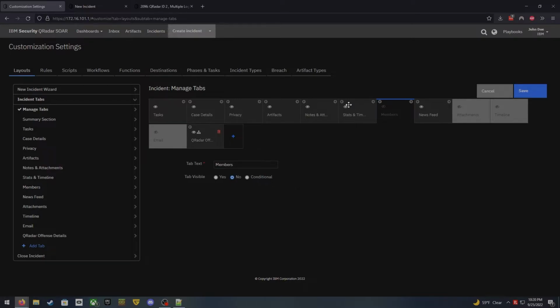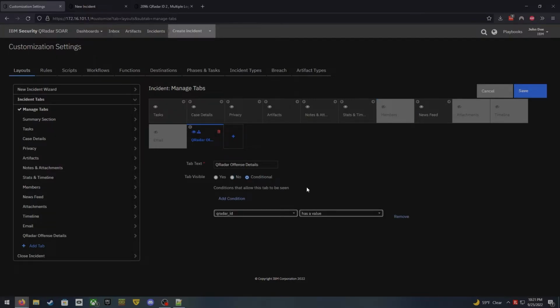So you can see here, you've got the eye that shows that it is actually visible. You've got the eye crossed out. The entire thing's gray, stuff like that. Like over here, you've got the eye crossed out. It means it's never visible because it's set to no. And then you've got the eye here where it's visible, but there's this pathway over here, and that's essentially a condition visibility mark. So if we click over here, you can actually see that this is set conditionally.